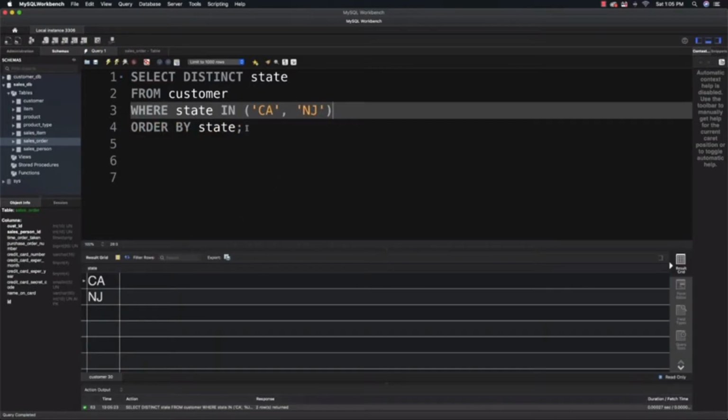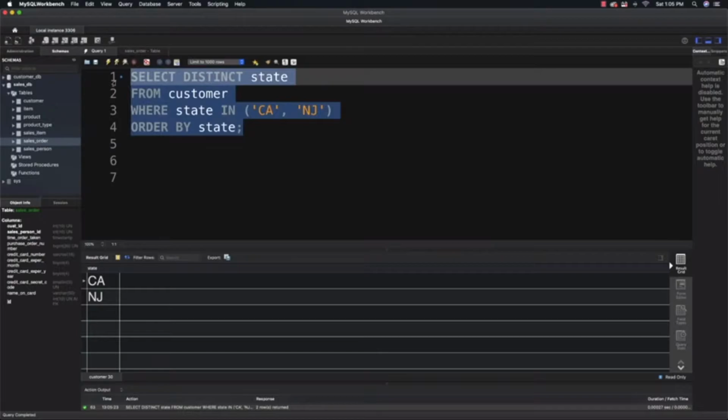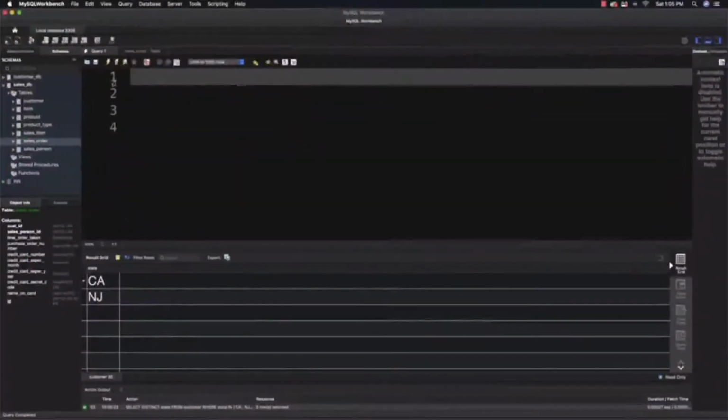All right, so there's a couple different ways we can use queries, and I'm going to cover many more, but now I want to talk about getting data from multiple tables. Now we're going to be able to get results from multiple tables with either inner joins, outer joins, or unions, and I'm going to show you examples of all of those.